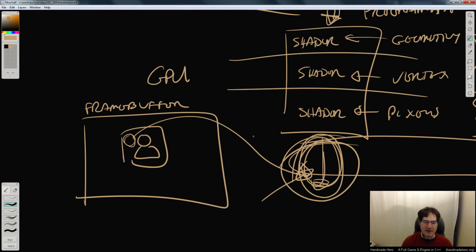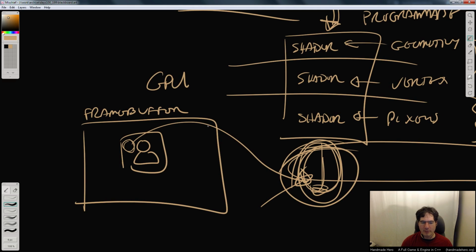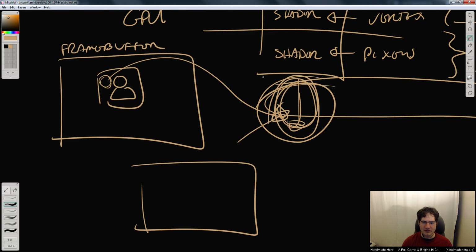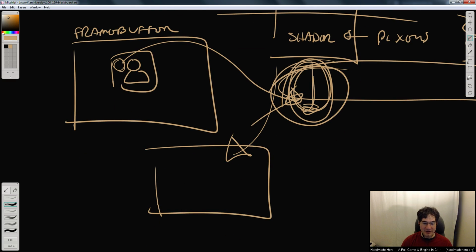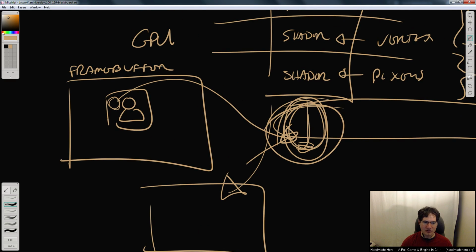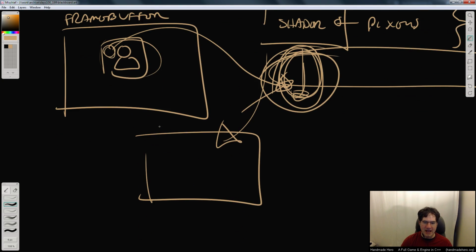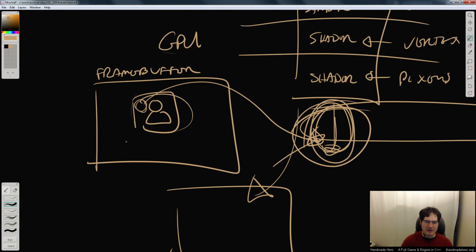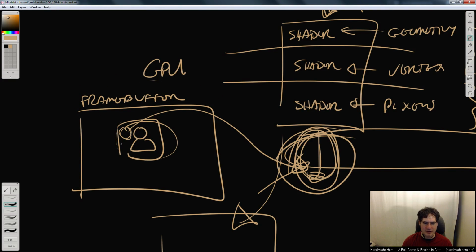So what ends up happening, typically, is if you want to do arbitrary operations on things that are in the frame buffer, it doesn't work this way. What actually happens is the frame buffer is another thing that you're writing to, and it has nothing in it, and you pull from a texture that is the existing stuff in the frame buffer, and you pull from two textures and combine the two textures arbitrarily and then output them, right? So the degree to which you can work with the values that are in the frame buffer as they exist is very limited. It's not arbitrary like almost everything else in the programmable pipeline now is.